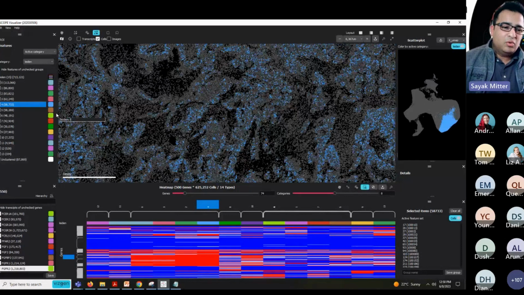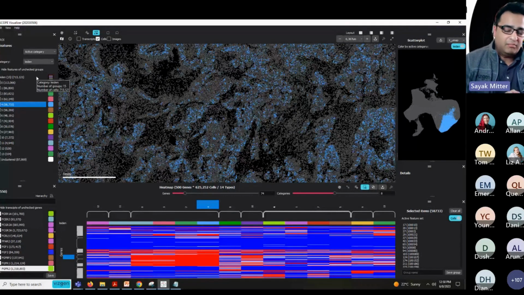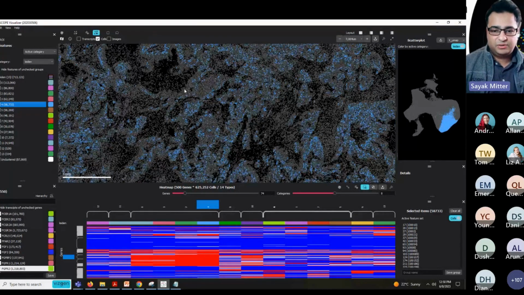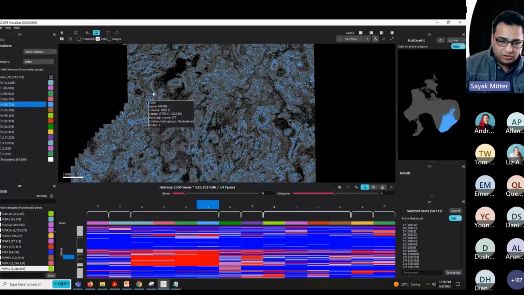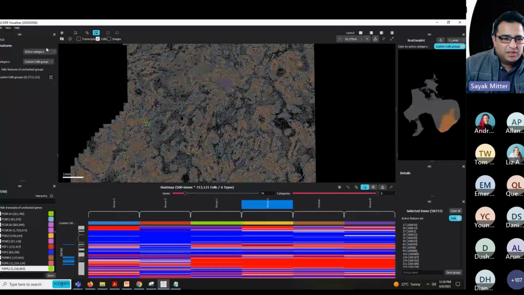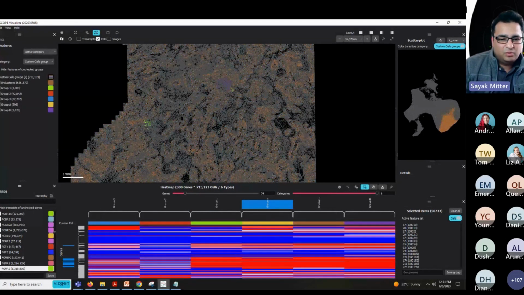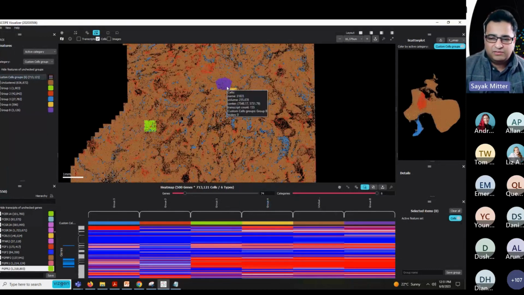Furthermore, if you want to create cell groups, let's talk a little bit about the manual cell groups. Looking at cell clustering is great, but based on your tissue architecture, you might want to manually annotate groups and extract information from there. For that, we have something called custom cell groups. Here I have drawn a few custom cell groups. I'm going to click on this so you can start to see these different polygons that I have drawn.